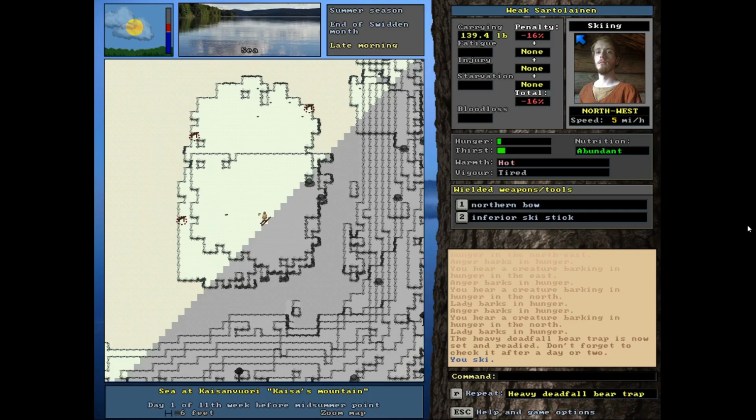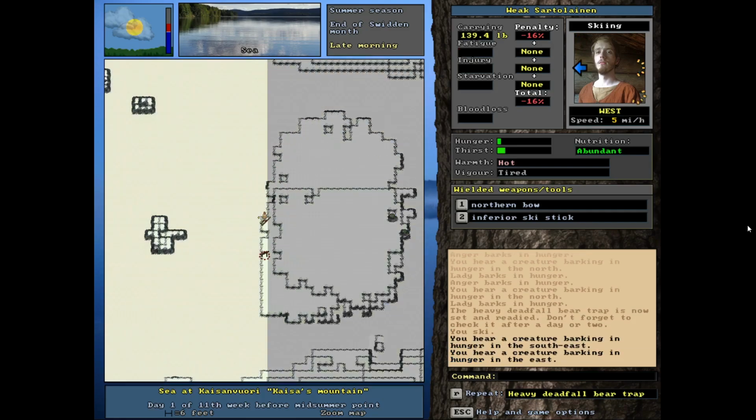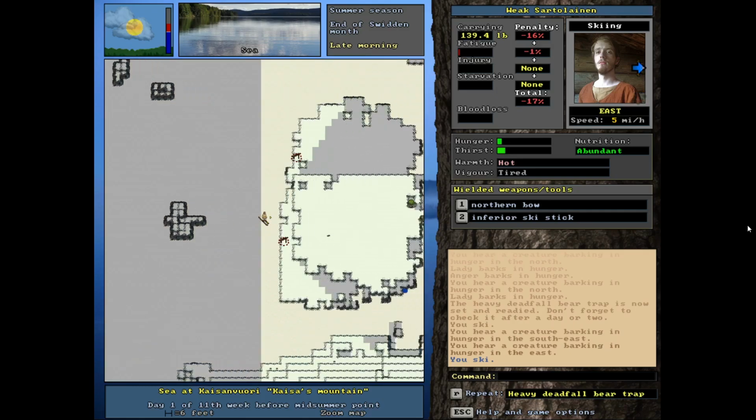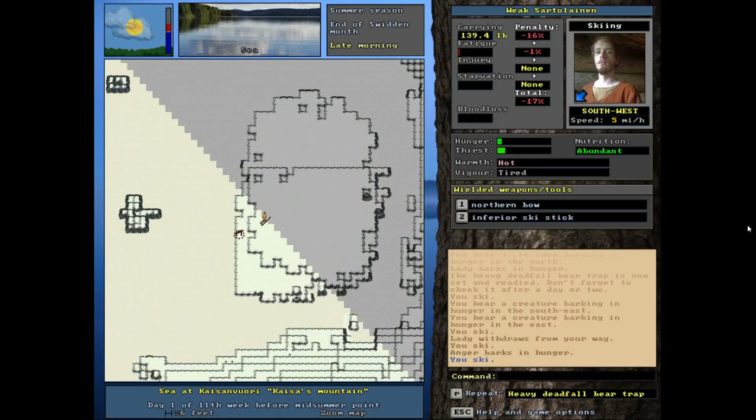But again, what if the seals never even show up in this area? That would be kind of lame. But maybe we'll just leave it as is now. Four traps on this little island. That's pretty good. Of course, I've got them marked here. This whole coastline, I've claimed it basically.